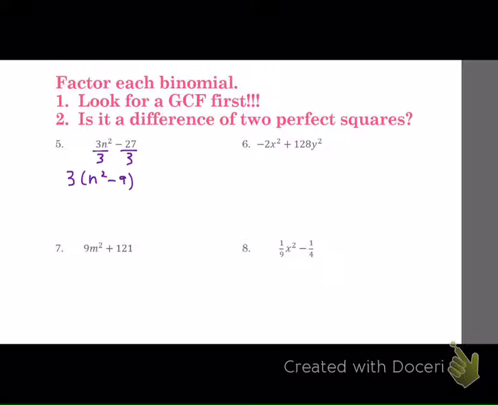So we now need to ask ourselves, do we have a difference of perfect squares there? Is n squared a perfect square? Yeah. What times what? n times n. How about 9? 3 times 3. Is that a difference? Meaning you use one of each sign. Does subtraction mean difference? Yes. So we have 3 times n minus 3 times n plus 3. Why do I have that 3 out front? Because that's your GCF. So if I look at my middle terms, does 3n minus 3n go away? Yep, so that is my answer there.